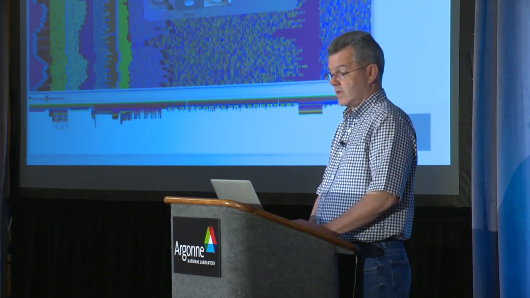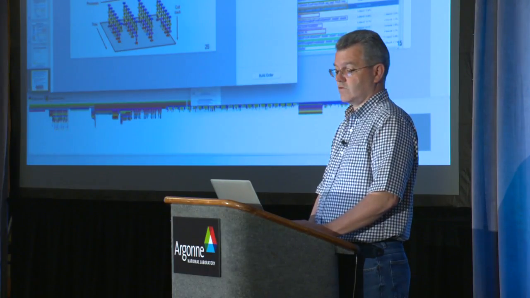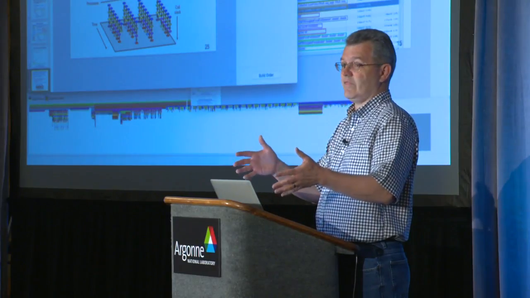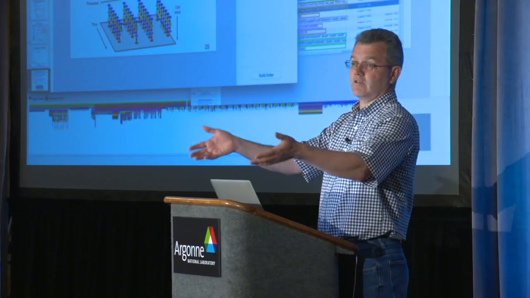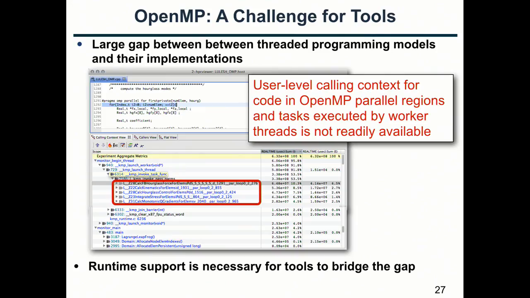Why does that occur? That's up to you, okay? Our tool just shows you that it occurs, okay? Figuring out how you're going to balance the load or whether it's even possible to rebalance the load within the framework of this application, that's a complicated problem. Note that I'm running these viewers on my laptop, okay? So I can view like 8,000 cores worth of data on my laptop. So typically what we do is we collect the data on the big system, then copy it up to your laptop, or you can run the viewers directly off the nodes on the system.